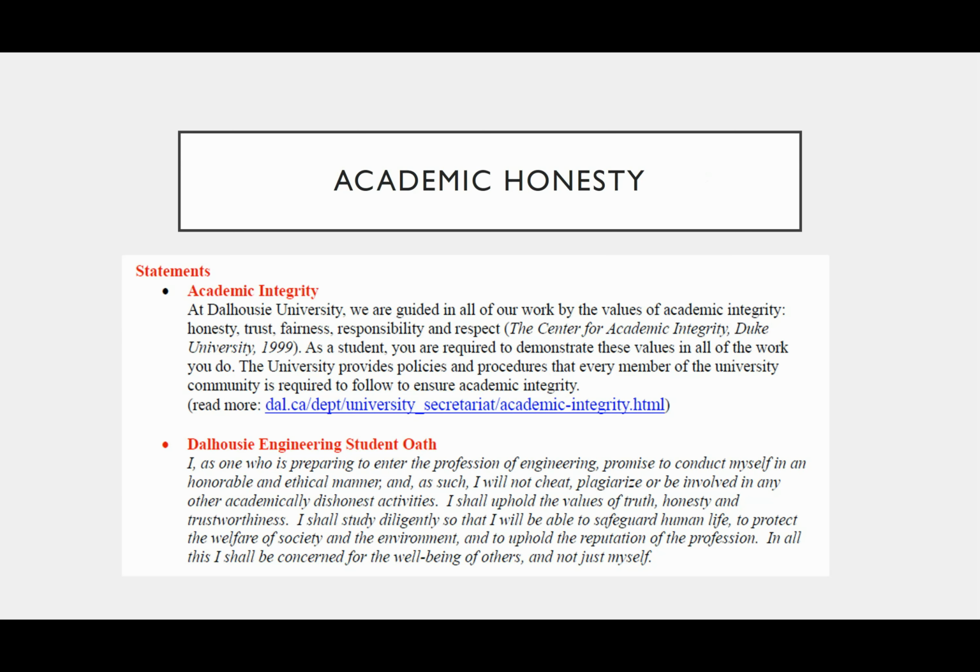The other policy in here is the note on the academic honesty policy. There are two oaths, two general statements that I think are in every course. Academic integrity, that you have to demonstrate these values. There's a separate one as an engineer that you will end up swearing that you will uphold the values of truth, honesty, and trustworthiness. So we put a pretty high expectation on you for this. This is also one of the reasons that some of the things are structured the way they are, for example, the quizzes are all fairly rapid in class, because it's a pretty easy way to validate what you actually know, and not that someone else has done this quiz for you.